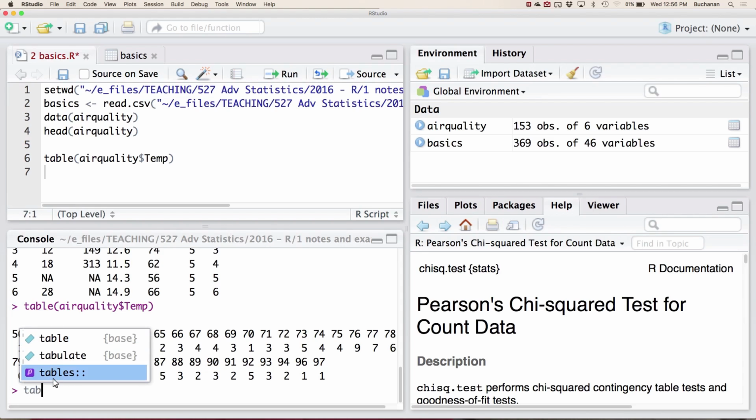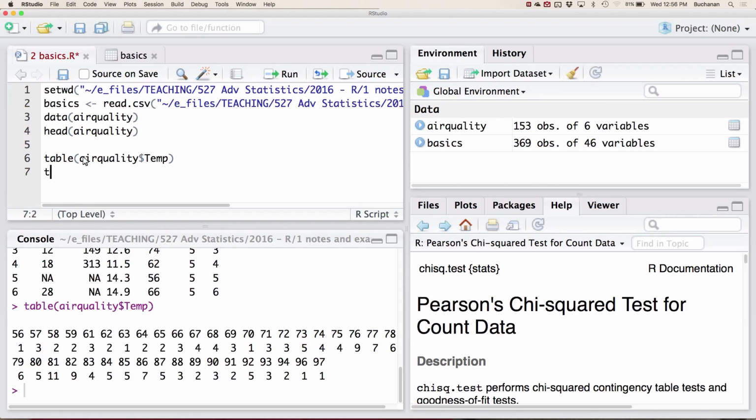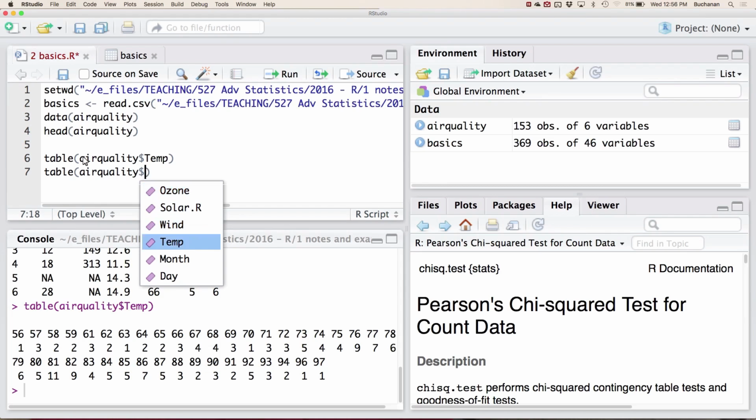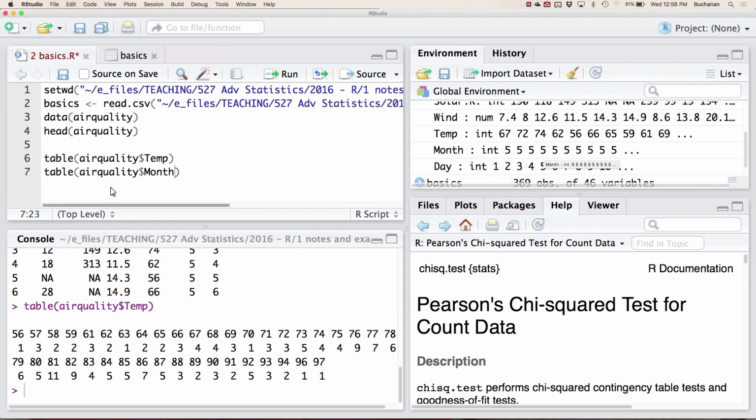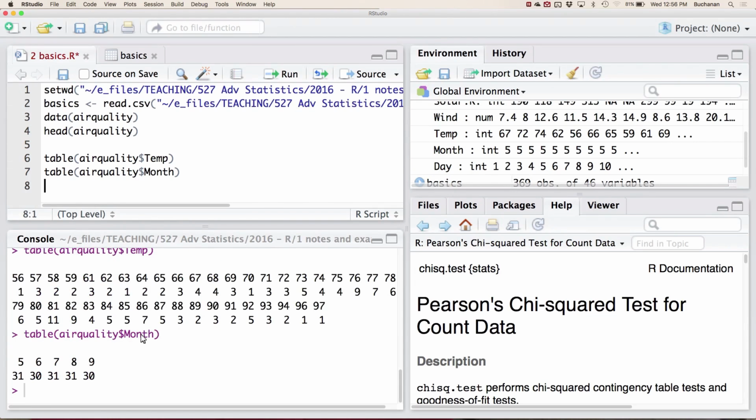So let's look at some non-continuous data. So I'm going to do airquality, and then pick month. So it has month coded as an integer, but clearly that's not really a number. And so that looks much better. Frequency tables are much better for small data, things that have very restricted ranges, like your Likert scales, 1, 2, 3, 4, or categorical data. Okay, so month is clearly a categorical kind of thing.